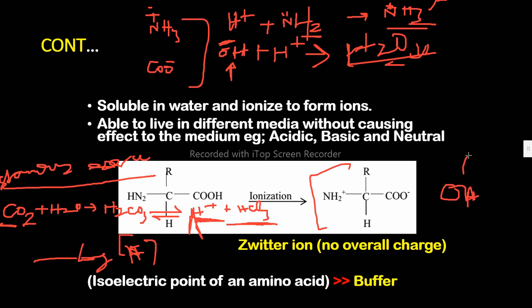And these OH ions might alter the pH. So the free OH ions will combine with the free hydrogen ions within the aqueous solution to form water, which is a neutral molecule. Hence, you have buffered the pH. There won't be any rise or any decrease in the pH, which wouldn't favor our protein.